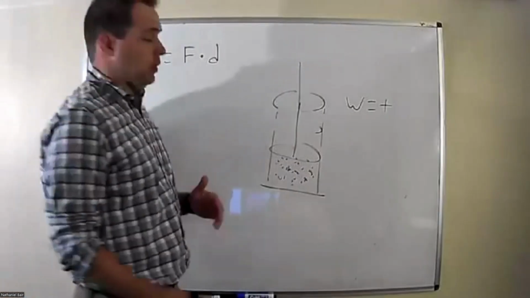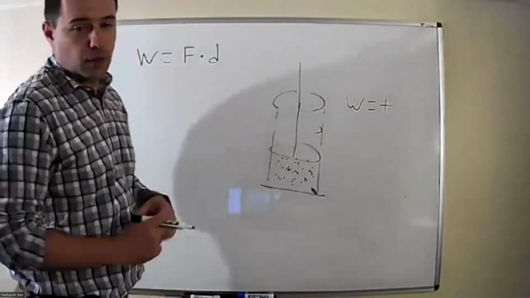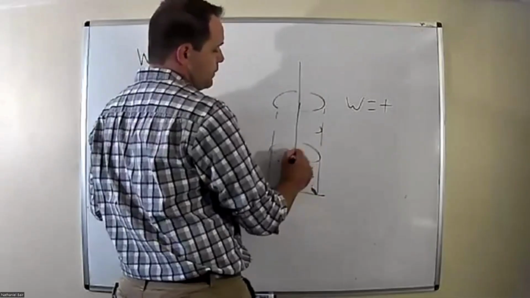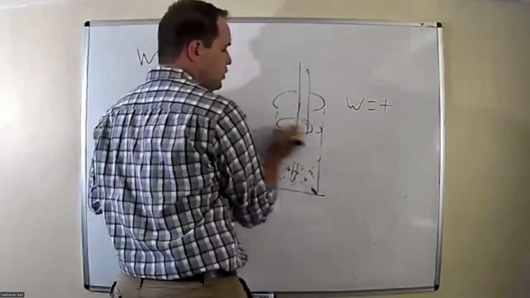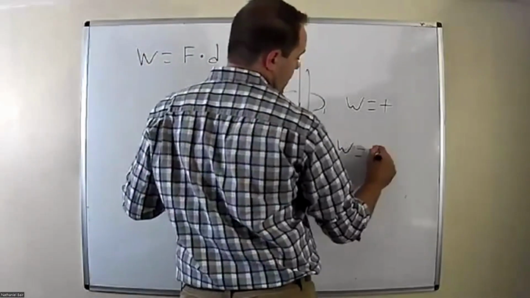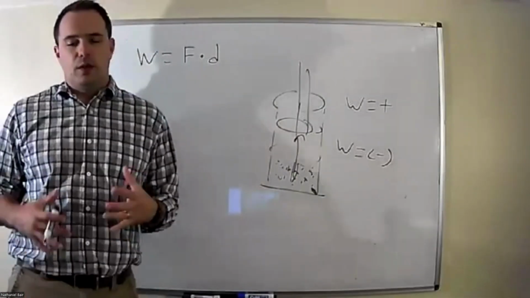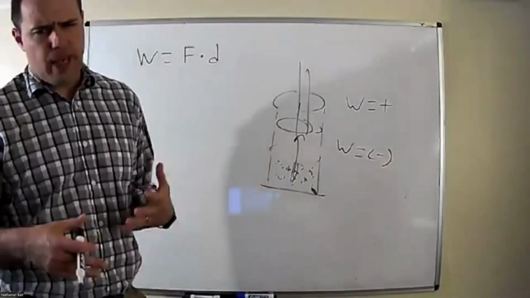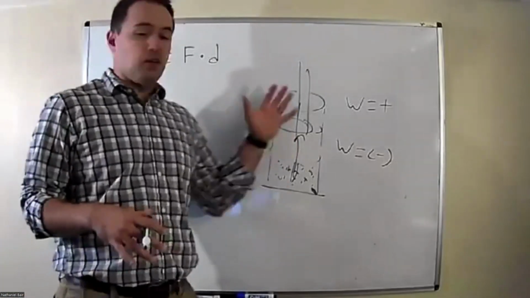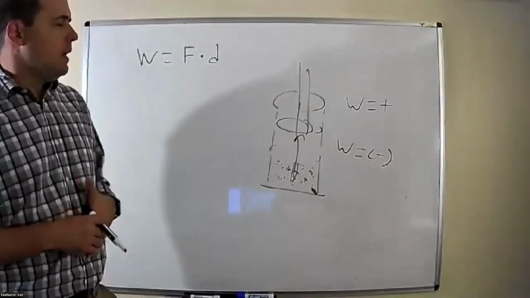What negative work would look like is if we had like a spark plug down here and we ignited this gas, it goes boom. Now the system, when it explodes, applies a force over a distance to the surroundings, right? The system is doing the work, and we would assign that a negative W value. So it's kind of hard to figure like what are they talking about here with these positive and negatives, right? Until you actually kind of look at it, think about it until we talk about what work is and is a force across a distance.